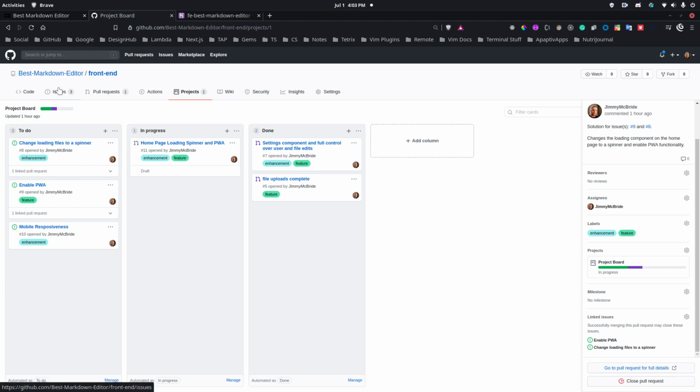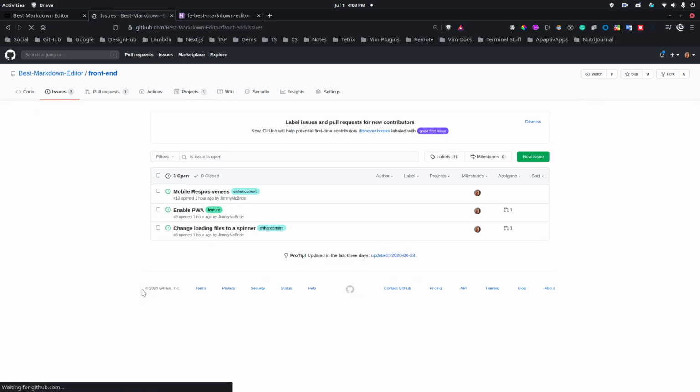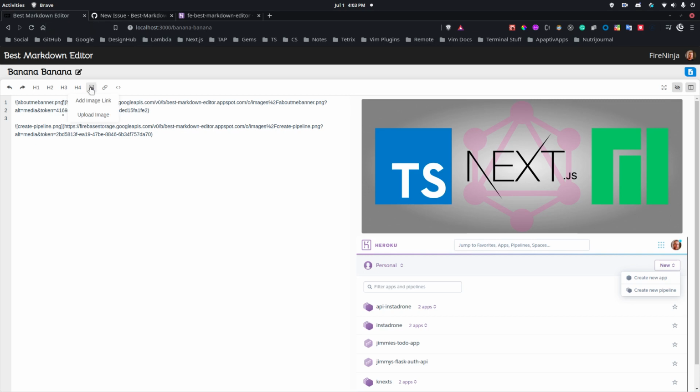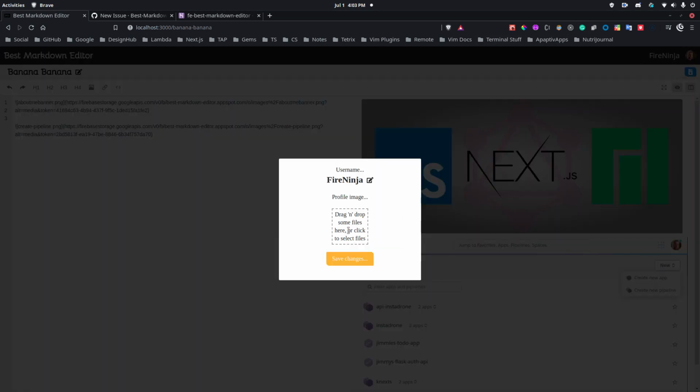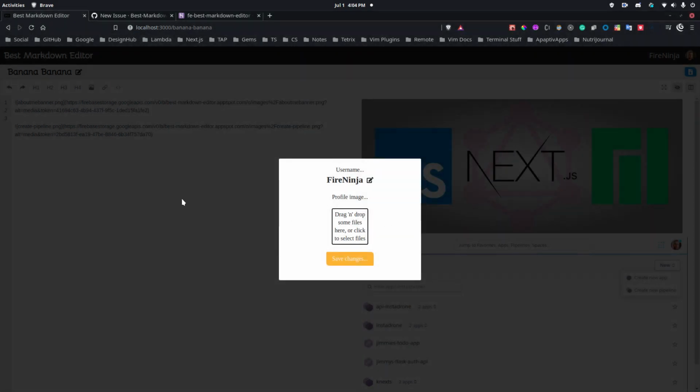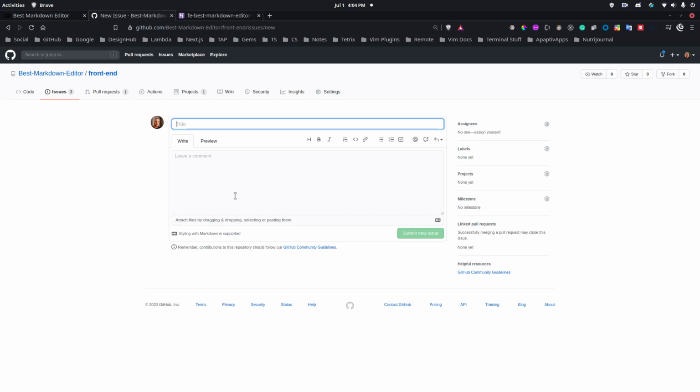And while I was working on this pull request, I also noticed one more issue, so let's create an issue for it. I added an extra spinner, but I'm not going to make an issue for that because that's kind of silly. But up here, whenever I clicked on settings and clicked on this, it has the drag functionality, but whenever I clicked on it, it did not open up my files. It was a really easy bug to fix, but I just threw it in there.